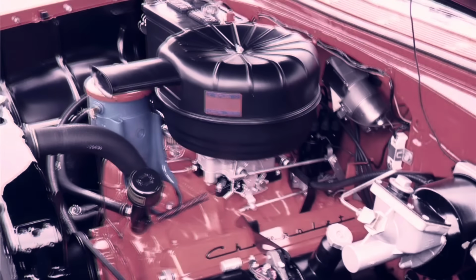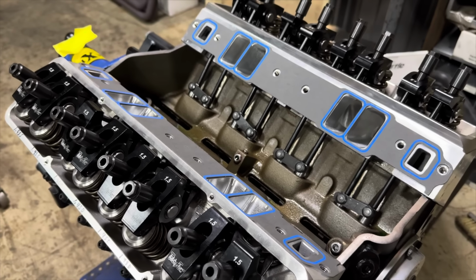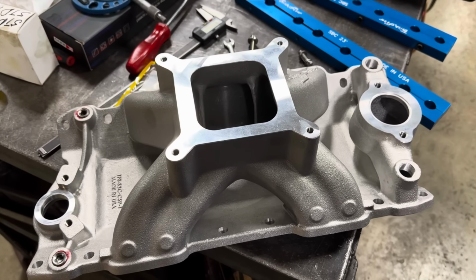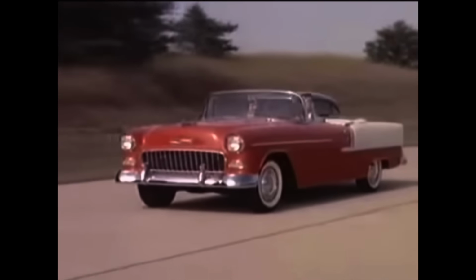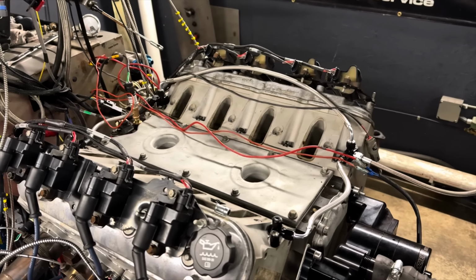In doing so, they designed the intake manifold to have Siamese intake runners in order to keep all of the intake ports approximately the same length between the cylinder head and the carburetor through the intake manifold. This design dramatically increased fuel economy and efficiency and made for a much smoother running engine with much improved hot and cold start characteristics. Now, obviously, the LS engines were never intended to be run with a carburetor.